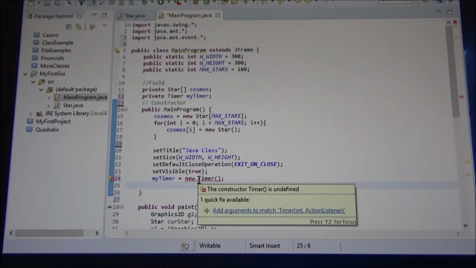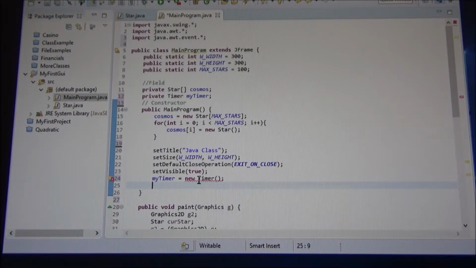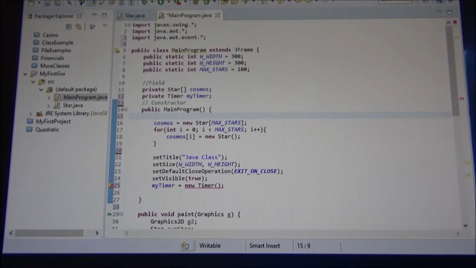So we created a private class, right, for our action listener. So this class, what would we call it? Window handler, I think we call it. Is that what we call it? No. What did I call it? Window handler. Right. And we're gonna just do it here. Just instantiate it there. So I have a handler already. So my timer wants two things. Wants how often, which is an int, and I think we had it like every 20 milliseconds. And who's gonna handle every tick there.